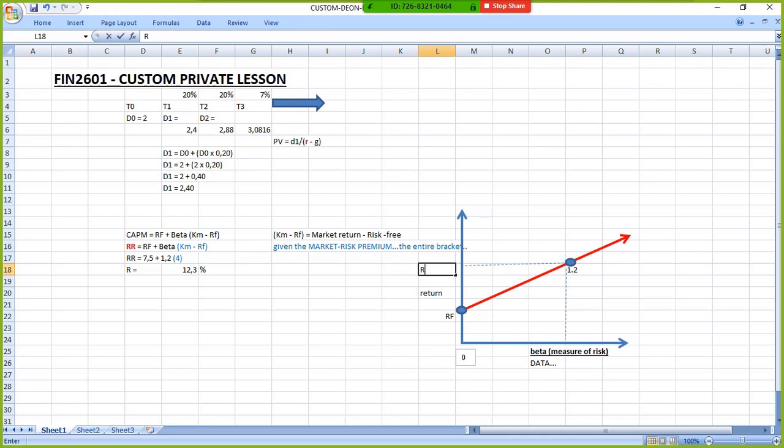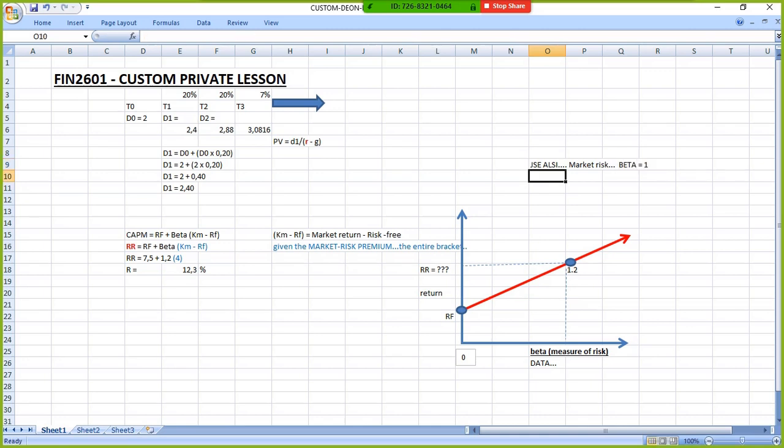So what is this required return? That's basically what we're saying. If I had to take on more risk, meaning if I had to invest in this particular company, this company has a beta of 1.2, meaning there's more risk in this particular equity because it's greater than 1. 1 would be market risk. So investing in something like the all share index, the JSE all share, the ALSI, that would be market risk.